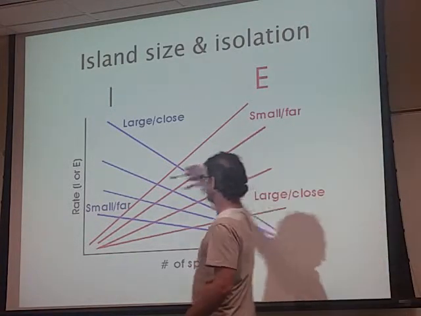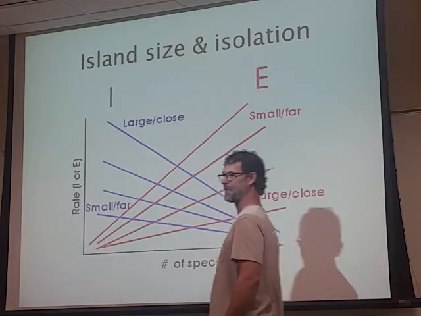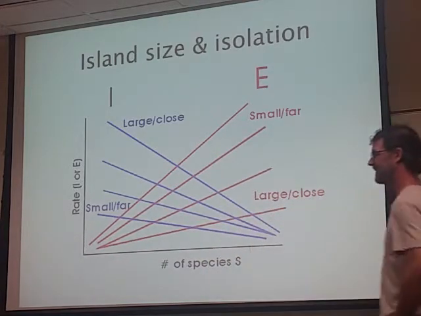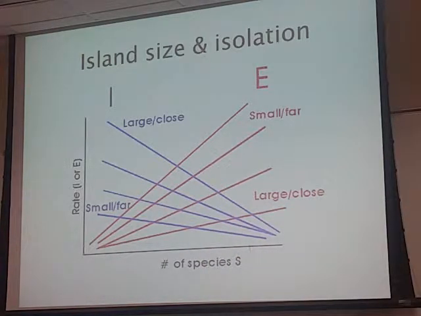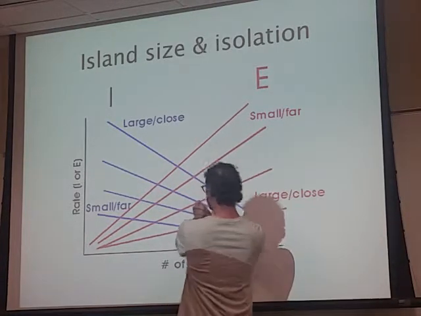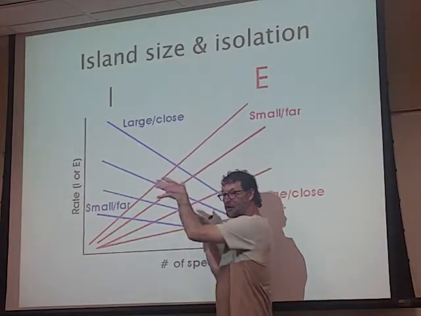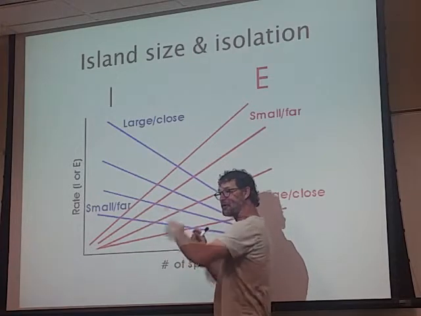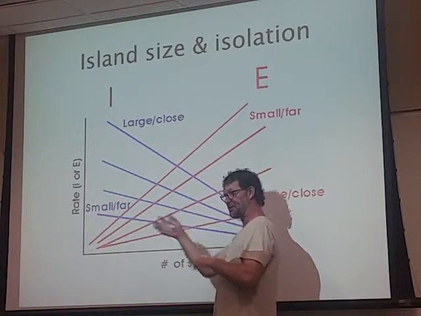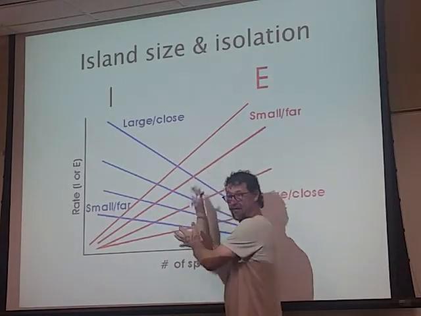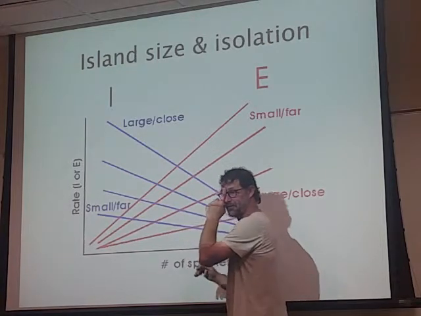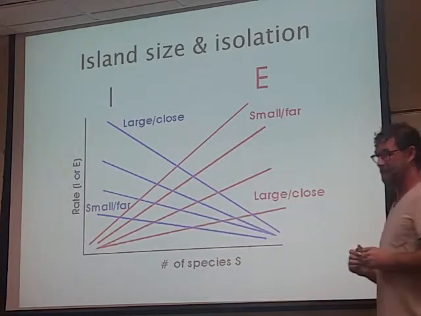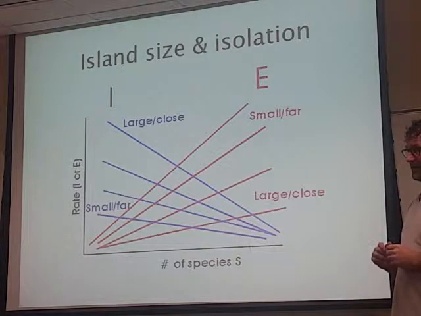Those are the conditions sort of in between, right? The large but far one is lower, so it's also going to be lower, right? These in-betweens are going to be the ones like your large island that's far away or your small island that's close. Those are not represented very well in this model, actually. Yeah, because I think the distance will be more important than how big the island is.